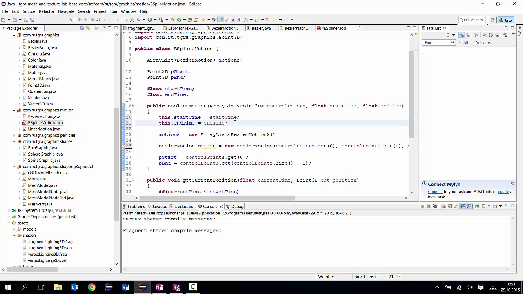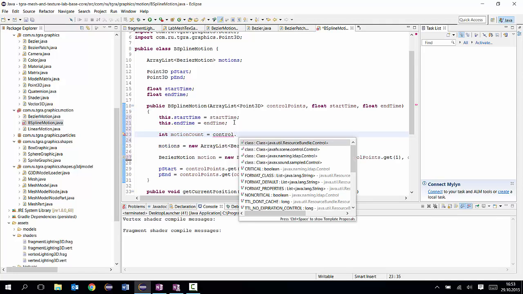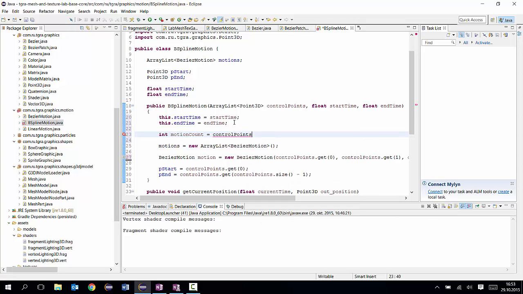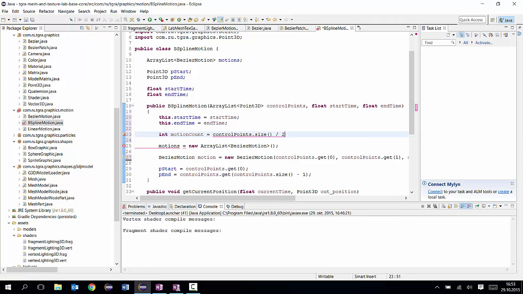So we have to calculate how many Bezier motions we'll have. So int motion count equals control points dot size divided by 2, because we take 2 and 2 control points together for each curve, except for the first one we take the first 4, so this will be minus 1.